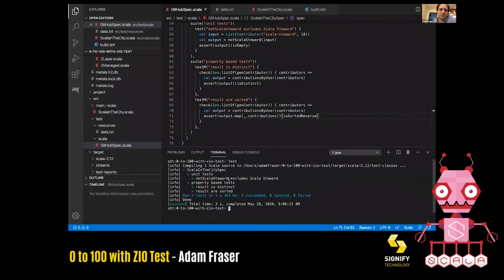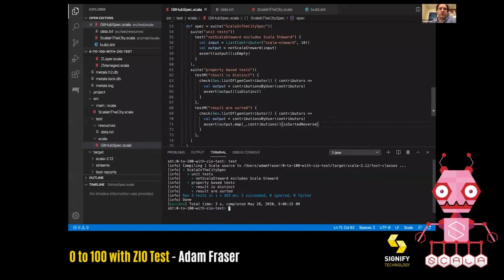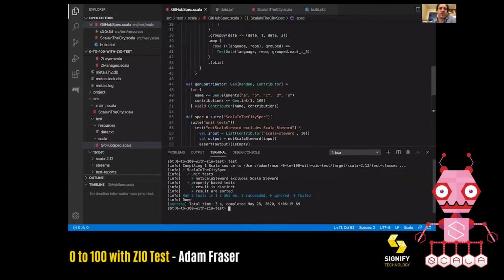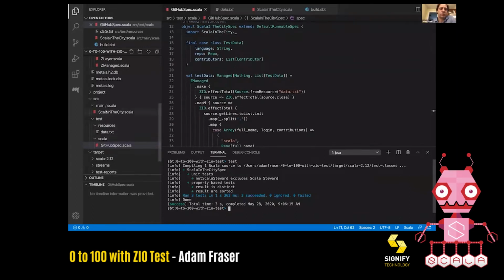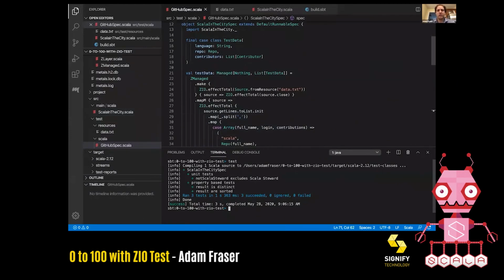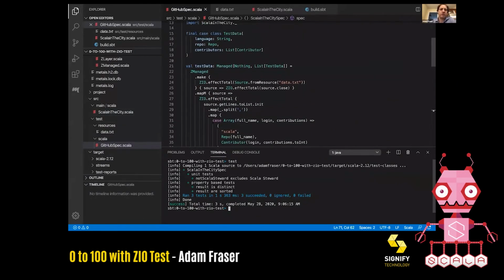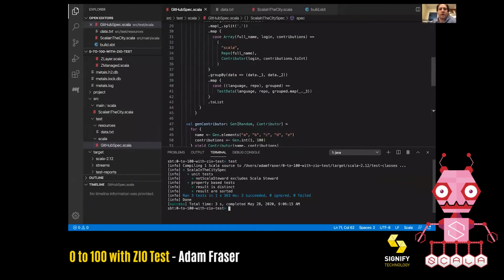And there we go. That test is passing too. So we looked at some unit tests, we looked at some property-based tests, but now one of the challenging things is that most of the logic of this program actually involves interaction with this GitHub service, which is going to call this live service. Maybe it's not available, maybe it's changing, maybe we're going to be rate limited. So how do we test this in a reliable way?